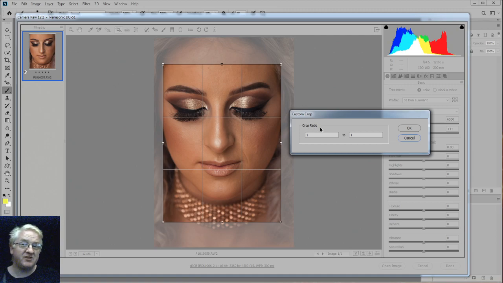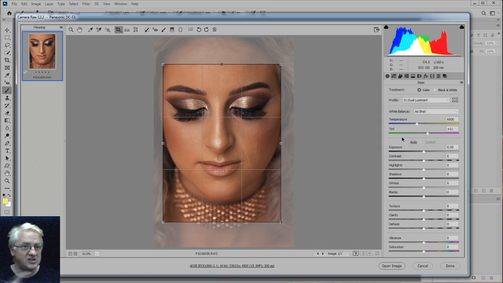But the problem with this crop ratio is it doesn't mean that it's going to print to, if I put a crop ratio of 8 by 10 in, it's not going to print to 8 by 10. It's just going to be a ratio of 10 across by 8 down. So you have to be really careful when you're cropping like that, it's not a ratio, it's actually the print size that you're looking for, unless you have a specific reason to look for it in the crop tools, okay?